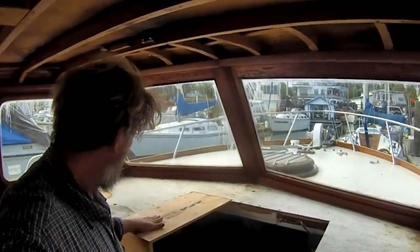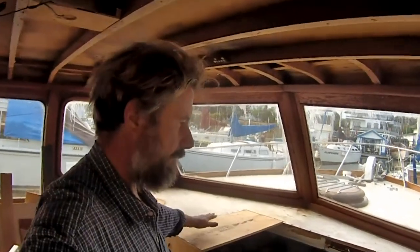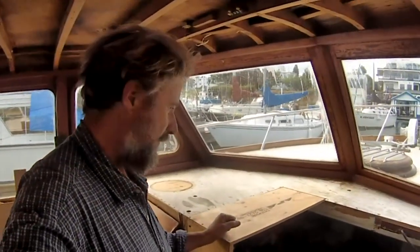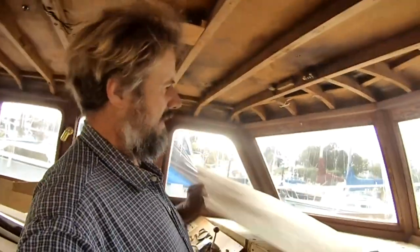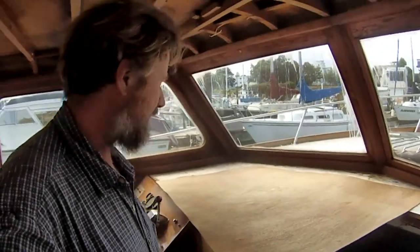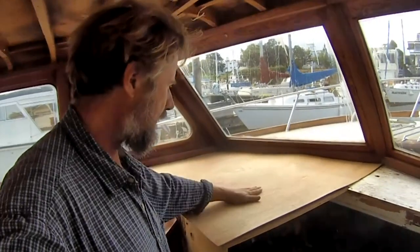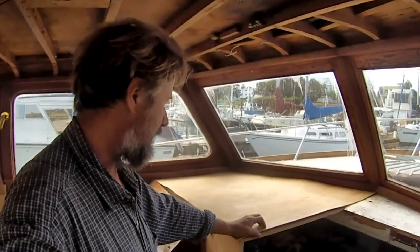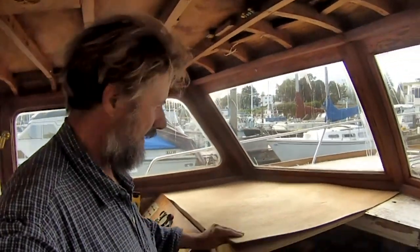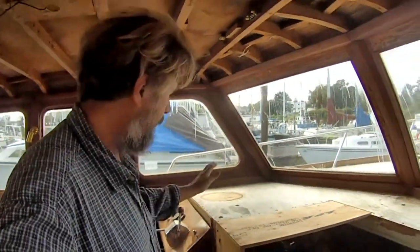Okay, back dealing with what I'm calling the dashboard. Some of you may remember it had a mahogany-veneered piece over it, and because I'm moving the companionway and filling in some holes it needs to be replaced. I had a stab with door skin — everyone's most despised but incredibly handy product, really thin mahogany-looking stuff that would have stained up quite nicely. I used Super 90 spray adhesive plus a lot of tiny 23-gauge pin nails, five-eighths headless. It was a disaster — a lumpy, ripply mess. It was a warm day, the sun came in, and it just didn't work at all.